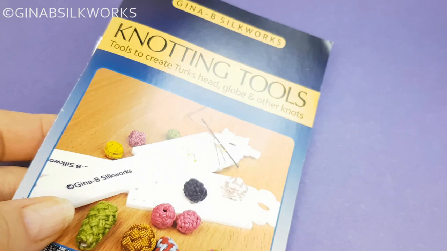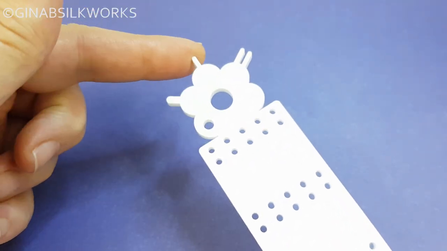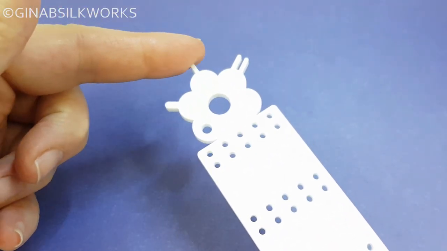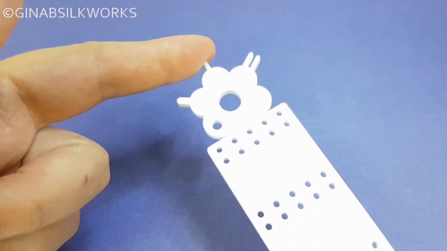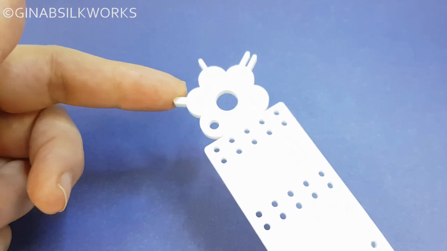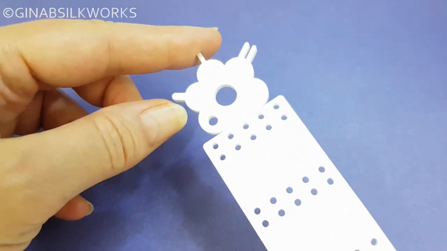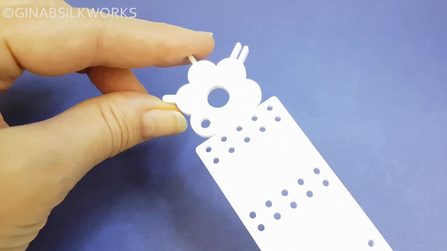To make this knot, I'm going to be using tool number one from our knotting tools pack. It's two tools in this pack, and tool number one has this series of prongs at the top. These are to aid in stitching on a button and to create a shank onto a button, and I'll do a video at a later date showing how to use these.